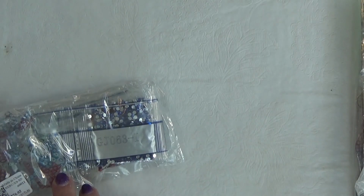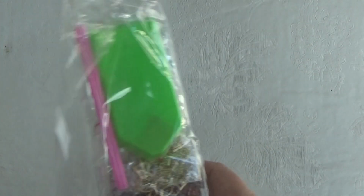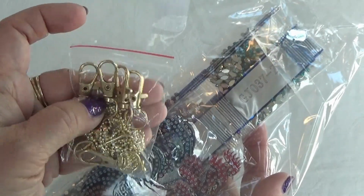And now I'll show you the next one. Oops, were they all in the same thing here? I don't know. They don't need to be in that big pack when they can be in the little one. Now I will write FGNormal across the paper here, just to be sure that I remember. And this is the other kit that I got. And these you can blow through in a night or two. Basic kit, yet again. You get your ball chain and your hook.